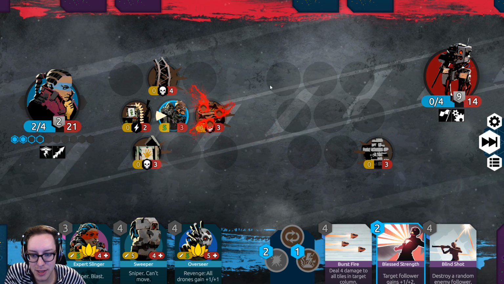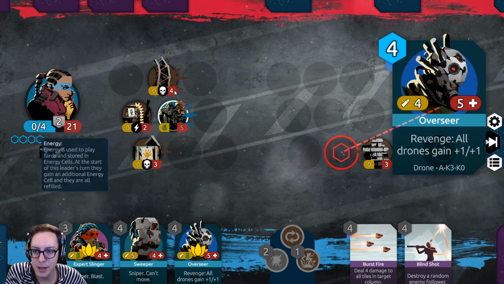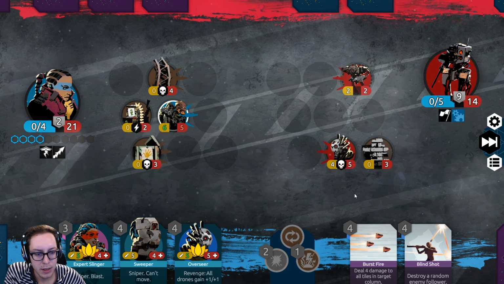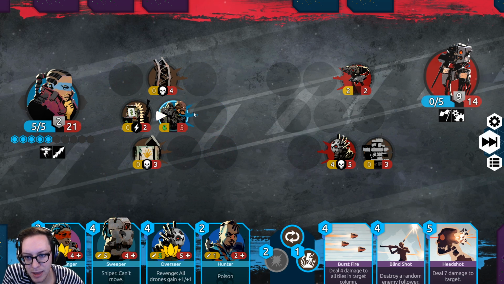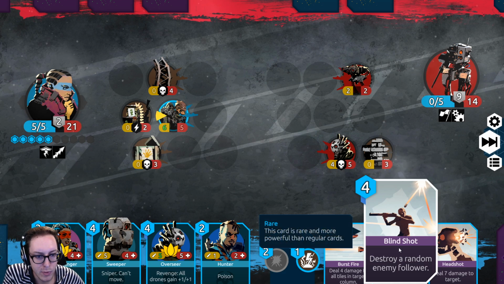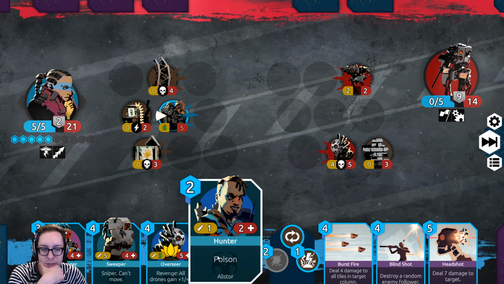So let's destroy this. Let's, I guess, build them up. I want to be energy efficient because we're going to lose an energy at some point, I believe. Ooh. This is looking pretty good. We have some drones we can play. Sniper back there. Destroy this. We only have 1 mana left. This is pretty tough, actually.